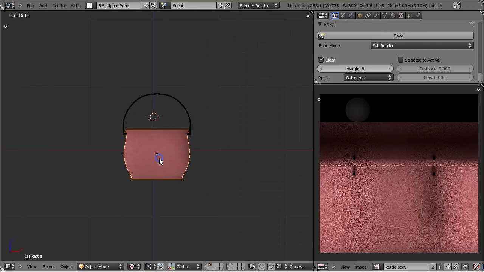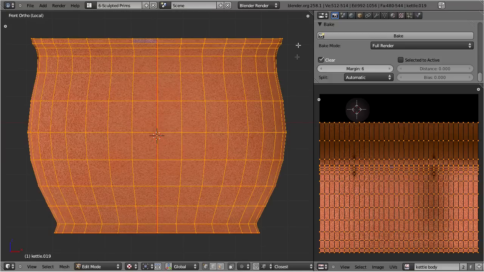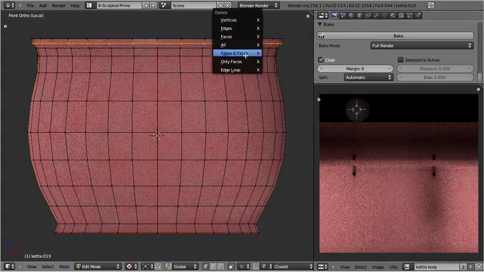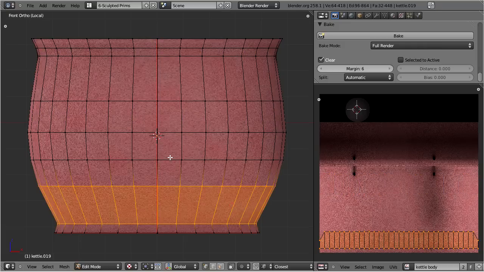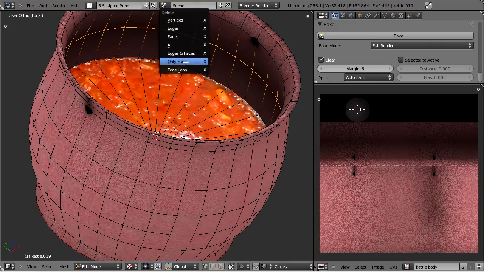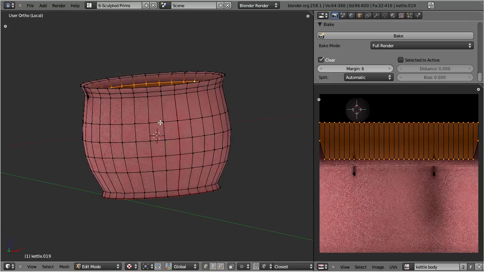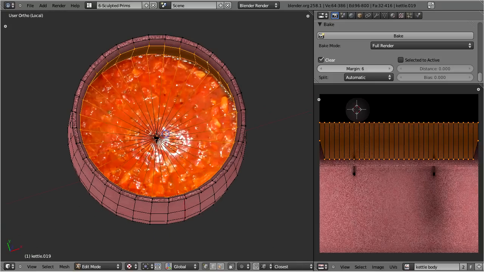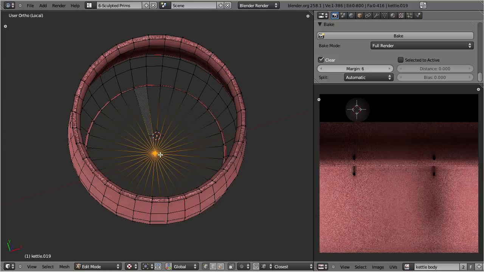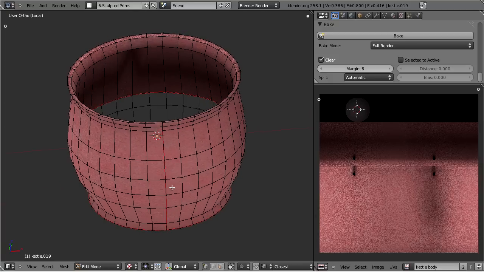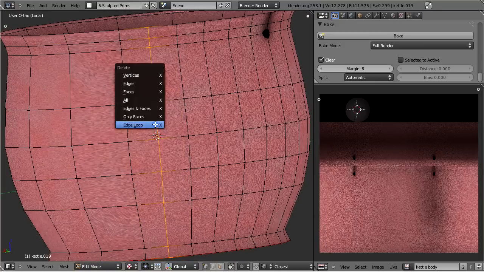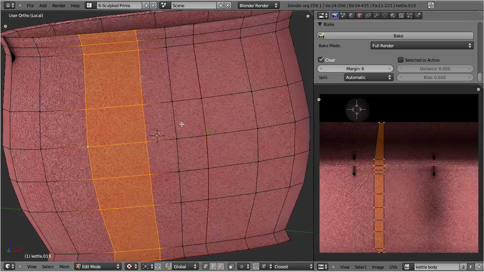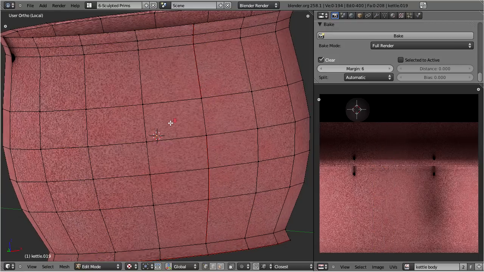First, I create a copy of the mesh. Now I delete some of the less important horizontal edge loops, just like I did when I optimized the kettle mesh in the previous part of the tutorial. And like I also have shown in the previous part of this tutorial, I first hide the inner part of the kettle. And from the still visible part of the model, I now delete every second vertical column of vertices. Okay, this is a nice reduction, but we can do it better.